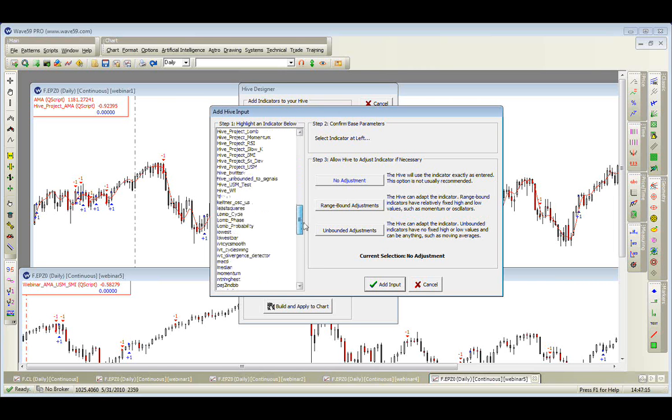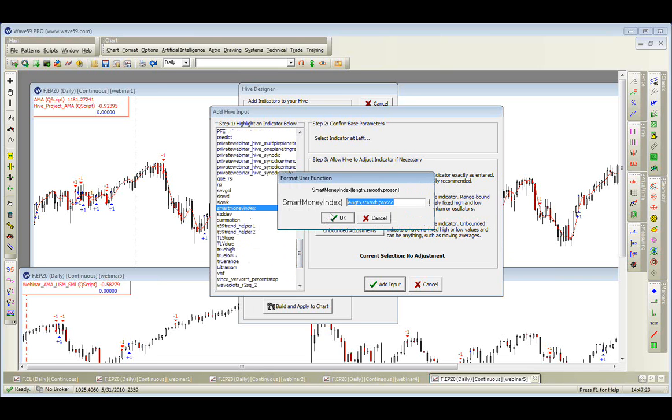And we'll add one more for kicks, and one that we like is the Smart Money Index. This indicator is very cool. It tracks smart money as well as dumb money, and it's basically an oscillator at the bottom of the screen. And again, the beautiful thing about it and hives is that it has a signal for smart money as well as dumb money. You don't want to follow dumb money, but the hive will fade that if you do put it in here. The length, we'll put 12. Smooth is 2, and Prosin is true. And what Prosin means is true or false, and in this situation, it means, are we talking about smart money or are we talking about dumb money? Well, we're going to save some time and do true for smart money. So that's what we do.